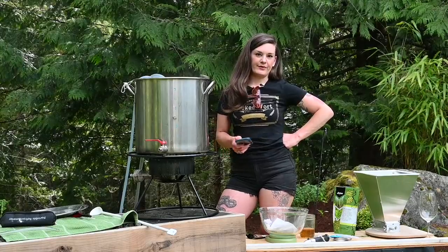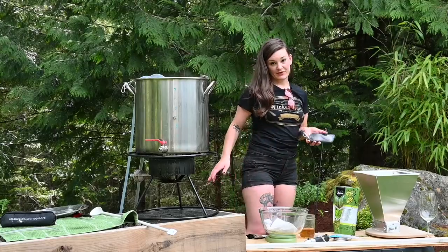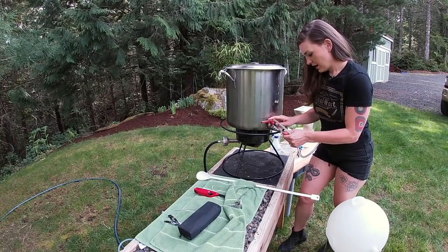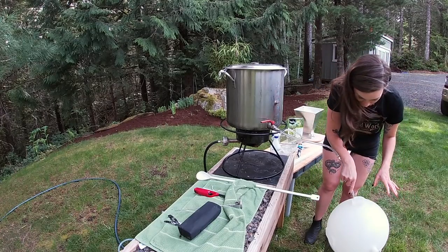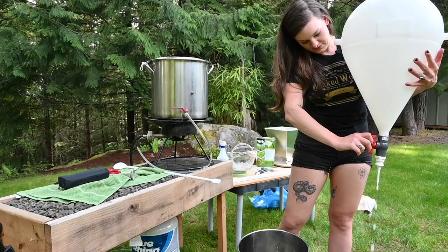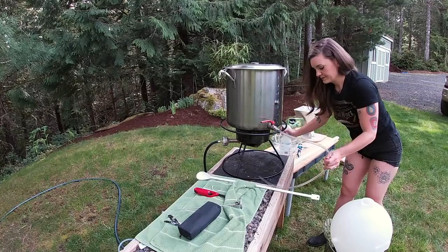I'm going to pitch some Nottingham yeast, which should ferment pretty far down. I think it'll still be above 6% ABV, which is what we were aiming for — we don't like session IPAs in this quarantine household. Getting this all down and transferring into a wall-hanging fermenter. Just need to get the sanitizer out of it first.